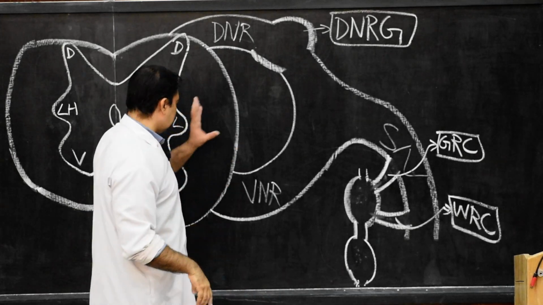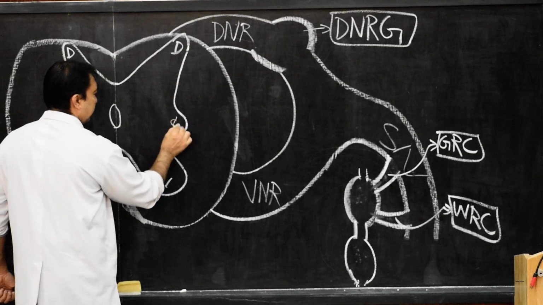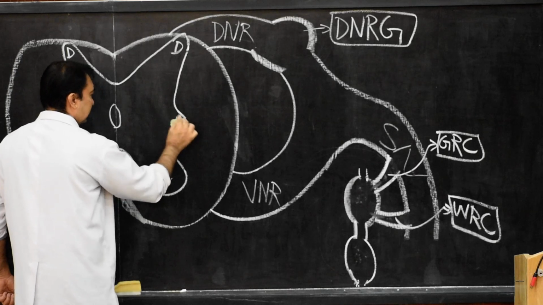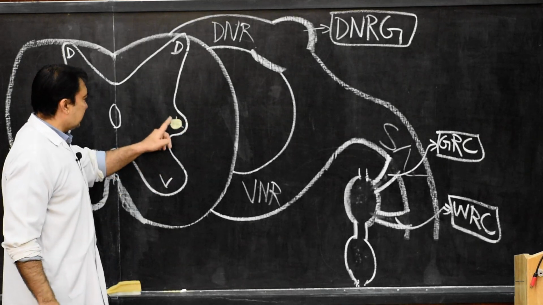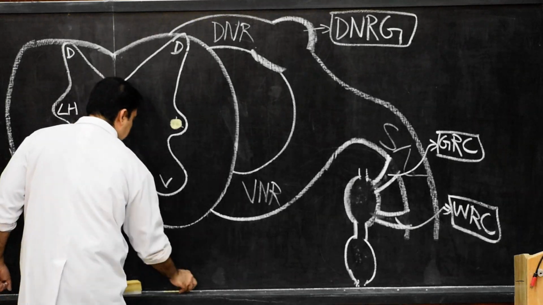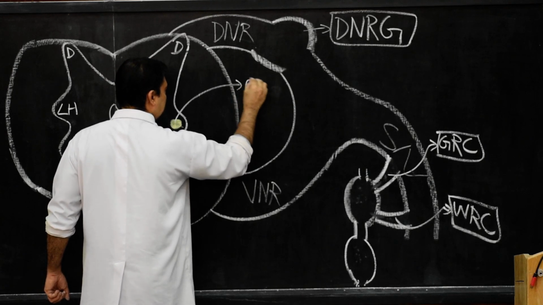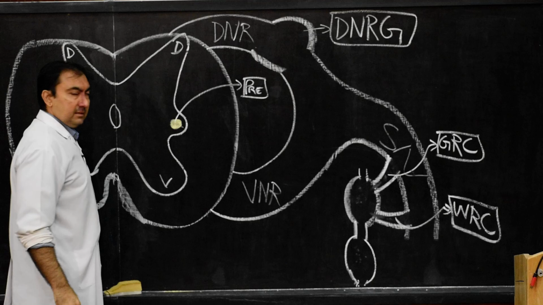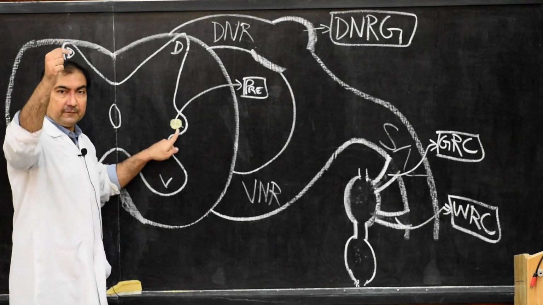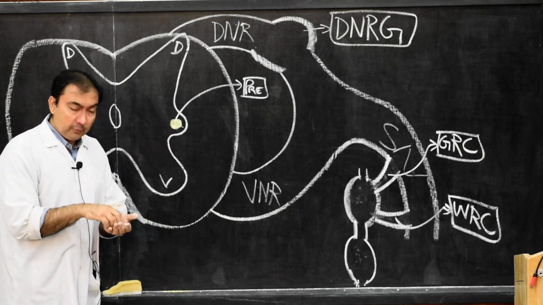Now, where are the lateral horn cells? The lateral horn cells are located here. So if I consider this the lateral horn cell of one particular segment, this is the preganglionic neuron, and we need to mark this as the preganglionic neuron. So the nerve cells of preganglionic neurons are located within the lateral horn cells across T1 to L2 spinal cord segments. Now we are going to draw the pathway.